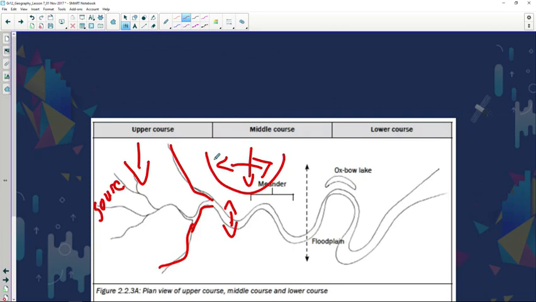We experience lateral erosion taking place. And as you can see in the lower course, a very flat gradient. The river is much wider over there. We're experiencing meandering. This process that you see over here, the shape that's taking place over here, is known as meandering. Oxbow lakes are formed, which we will discuss in the next couple of slides. And this is the mouth of the river.